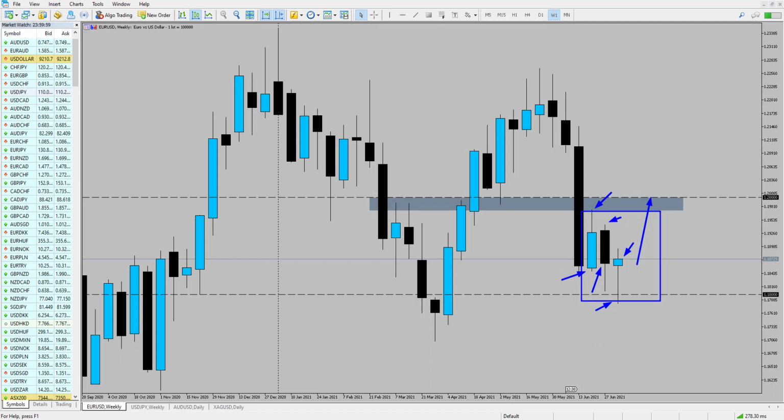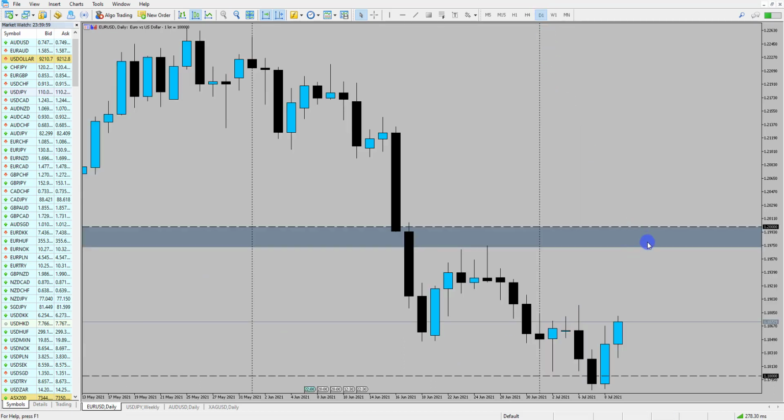Now, one thing that I quite like the look of is, because the weekly could be potentially bullish, the daily time frame could offer a reversal pattern, and we can see here that price has formed a false breakout of this previous structure low. So what we could look for, number one, is either a higher low to come into play and we get an inverse head and shoulders pattern where we can then start looking for long opportunities. Alternatively, if price breaks above that last swing high around about 1.19, we can then continue to look for longs as well.